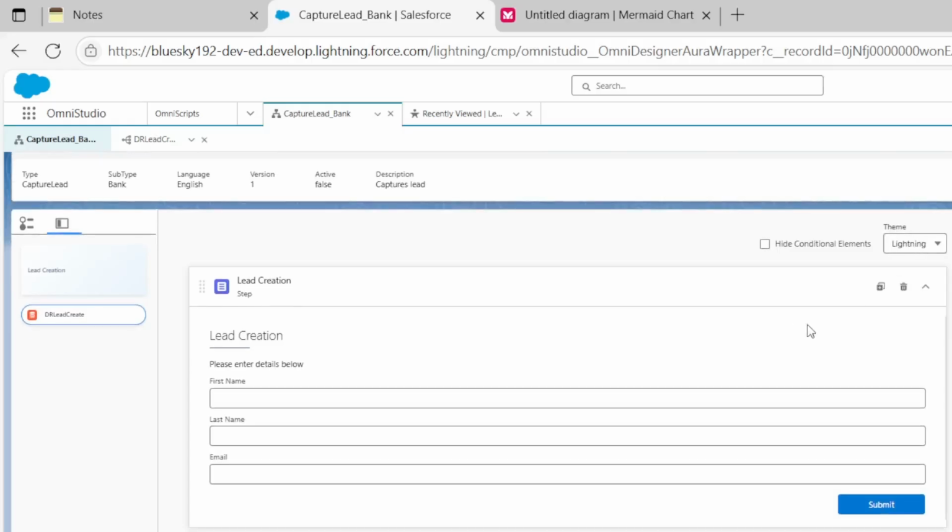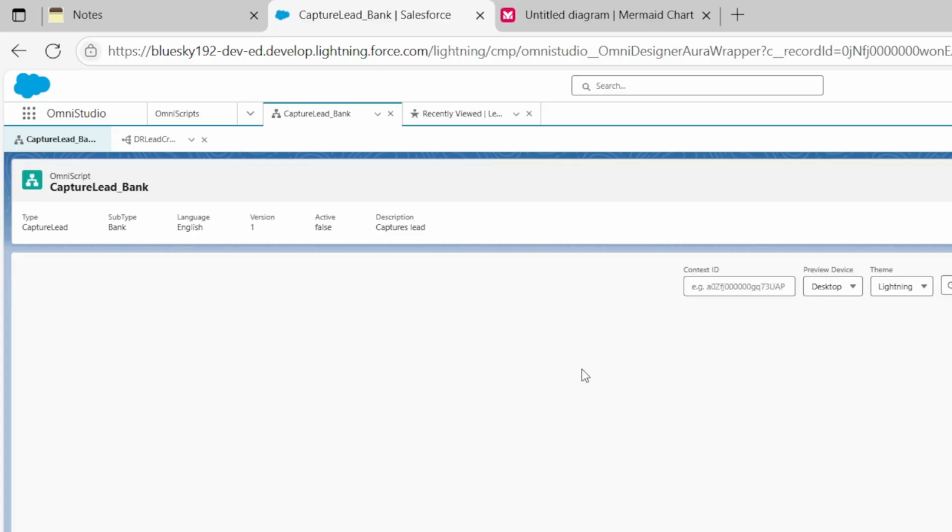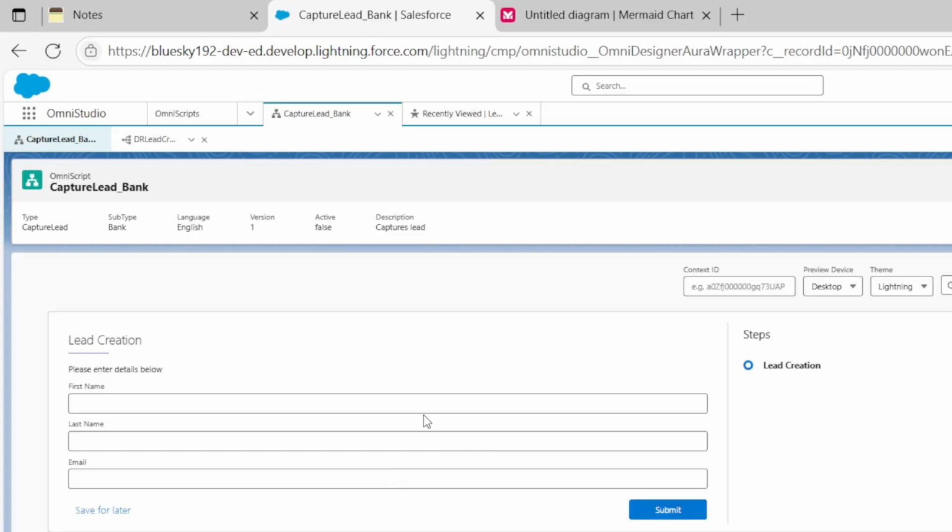Let me also quickly test how everything will look. Let me quickly test the OmniScript as well after the DataRaptor has been created. Simply click on preview, give it a second, and let's quickly add a name, Rich, and let's call it Man. So Rich Man, I guess. That would be a crazy name. And surname Rich Man at Gmail. It actually used to be my nickname, Rich Man. So now we click submit.